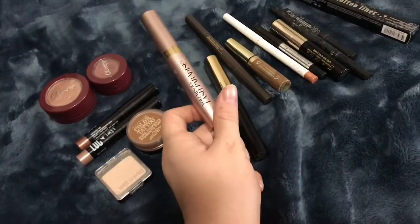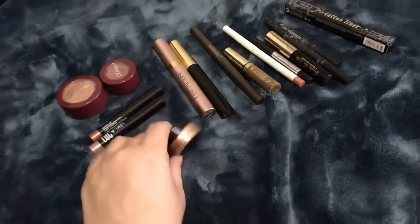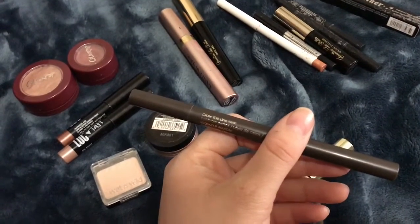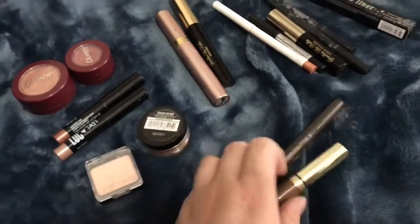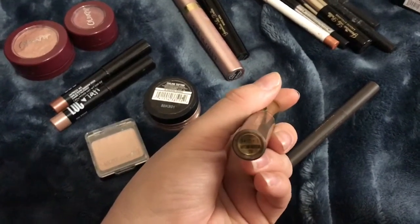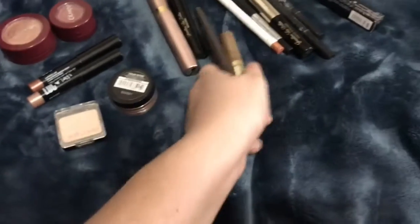And then I have 2 mascaras. I have a L'Oreal Voluminous Lash Paradise. And this one's for that first impression one. I have a Flower Beauty Cosmetics, dark brunette. A Milani Gel, and medium brown. This is too dark for me, but this is light, so together it kind of works.